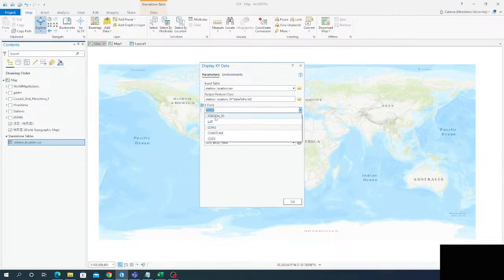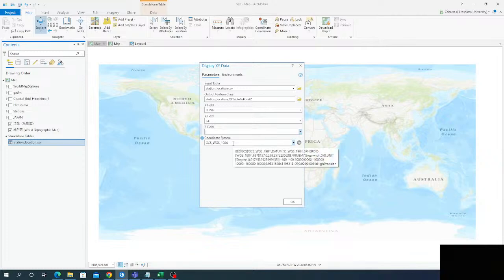These are the information of your CSV. So the X is the longitude, and the Y is the latitude. It's up to you if you will put data on the Z. In this case, I don't need to put anything because I just want to plot the location of the tide gauges in the world.